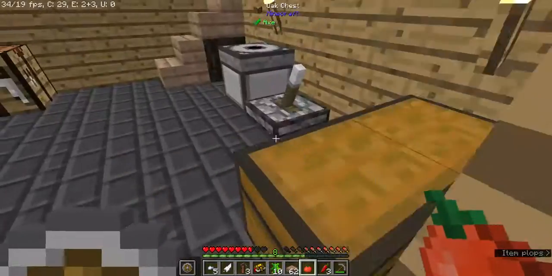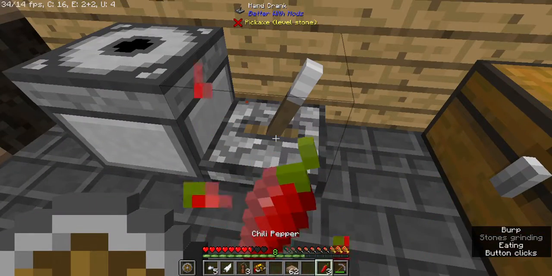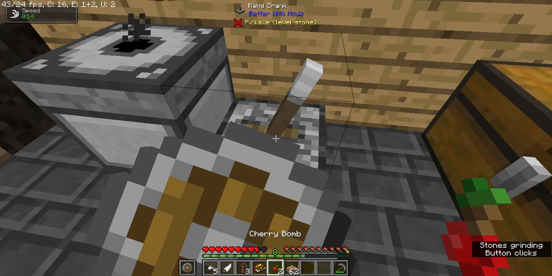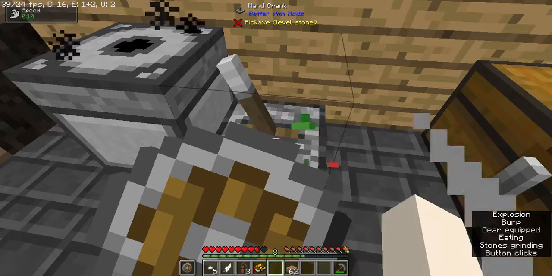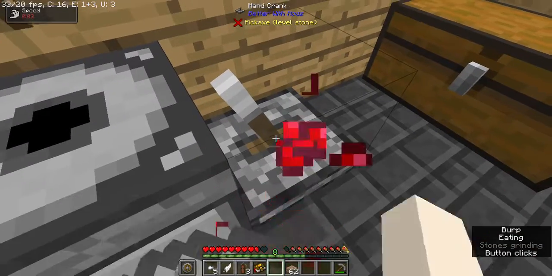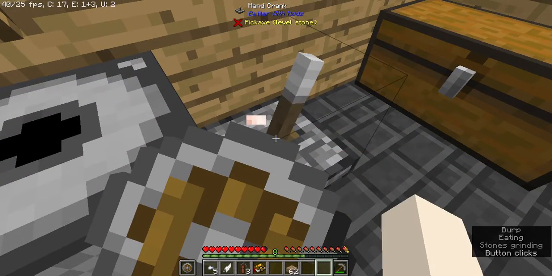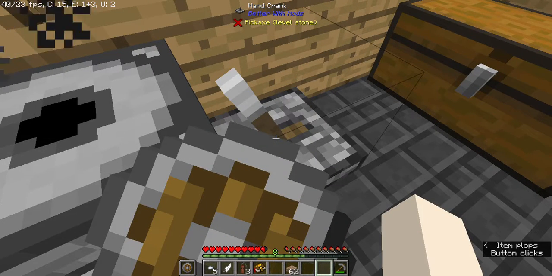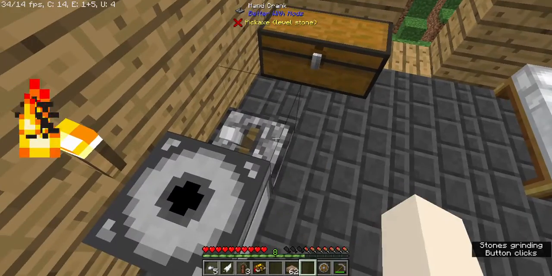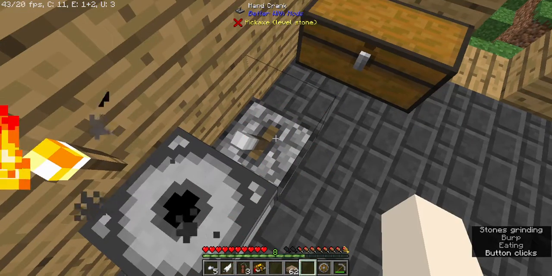So, gonna grab some food. This is the grindy part, which I hate doing on camera. So then we put the hemp fiber in here, and we start eating. Chili peppers hurt you. I don't think I can eat raw food. Oh, I can. Okay, well, this is getting in the way. I was trying to eat raw mutton earlier and it just wasn't letting me.